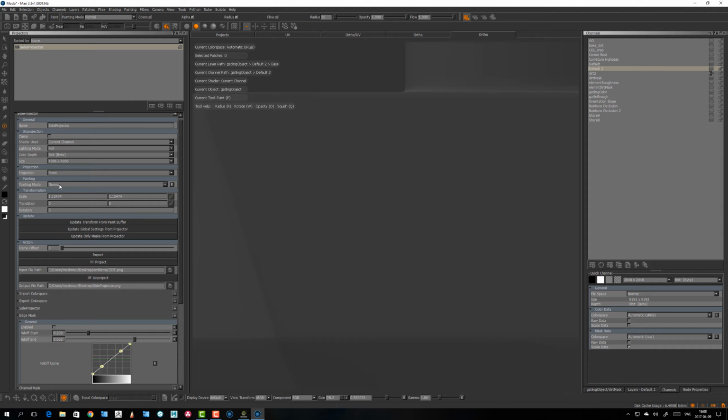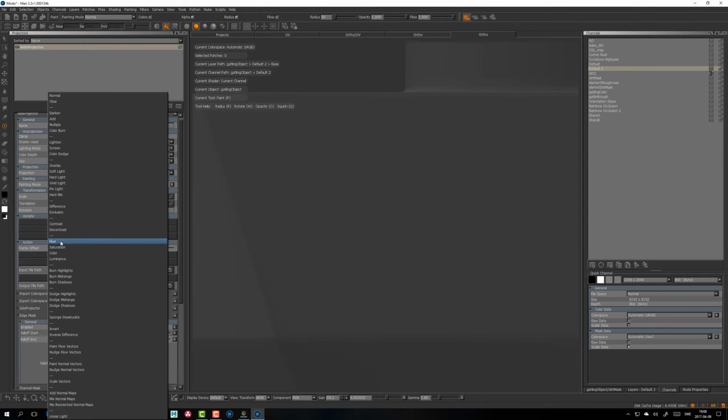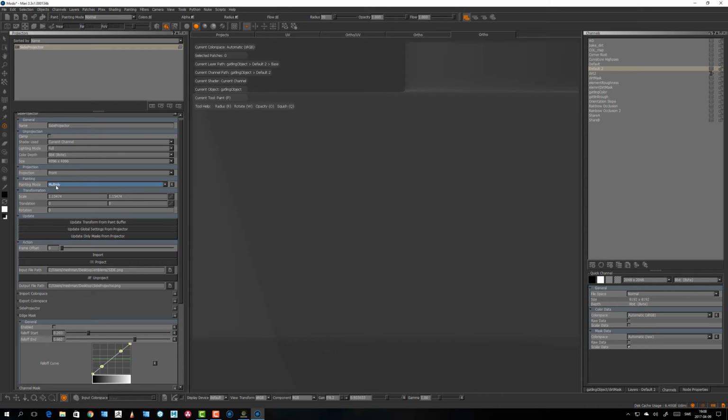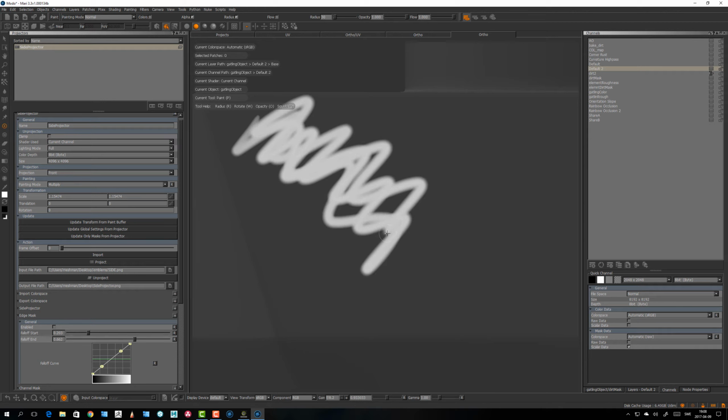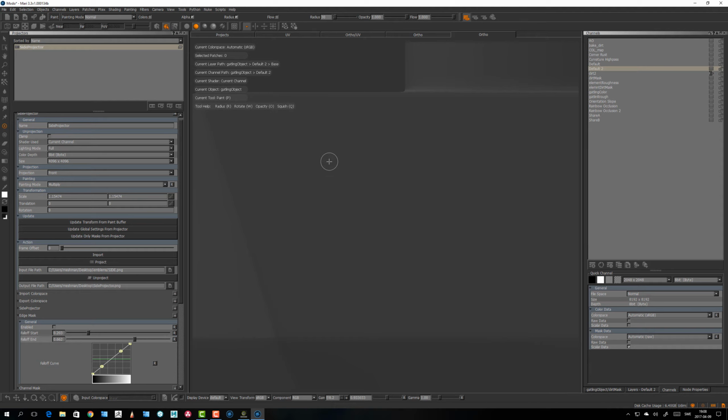So right now you see it's set to normal. If you set it to, for example, multiply, you see it's set to multiply there, but it's still normal up there. Let's take white, and that doesn't work then.